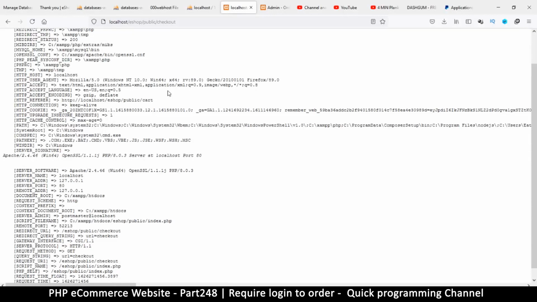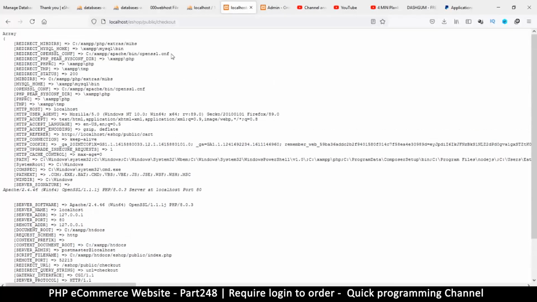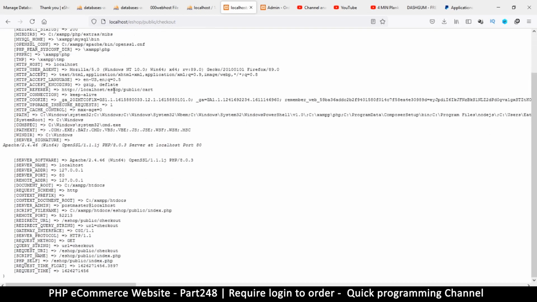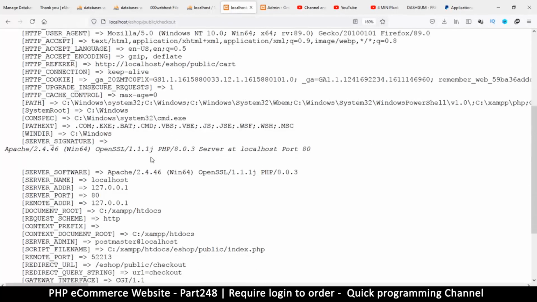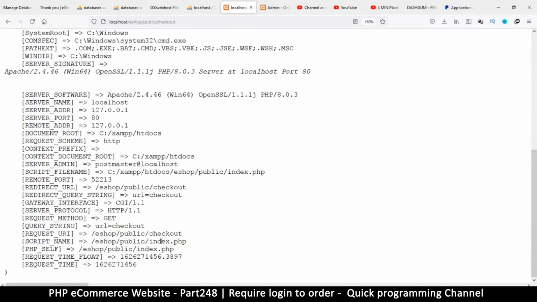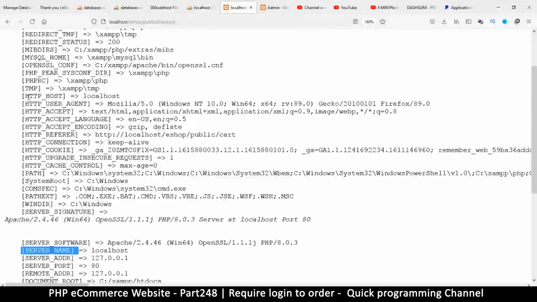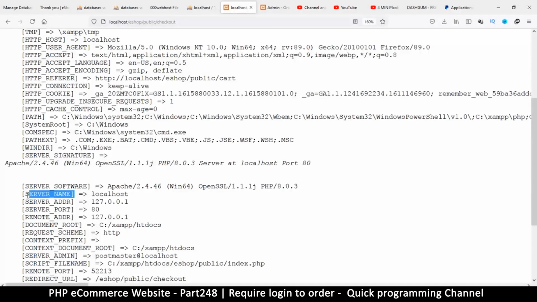Now we need to create our URL. So let's look at the URL the way it is right now. Now, which of these variables can we get to recreate what we see in there? So that is the point. So usually what I'm looking for is down here. Let me zoom in a little bit so we can take a closer look. All right. So the first thing we need is the server name, of course, because we have localhost over there. So let's use that server name, or you can use server host, or is that HTTP host? So you can use that as well. Okay, or you can say server name. Either of the two will do just fine.